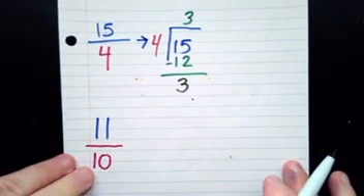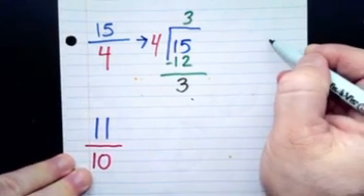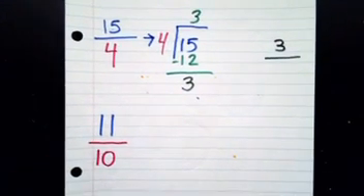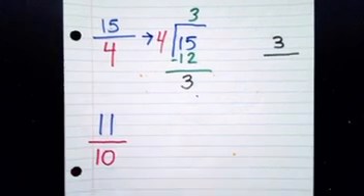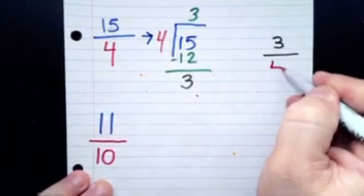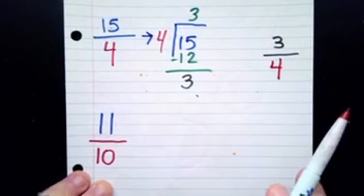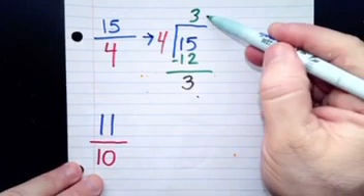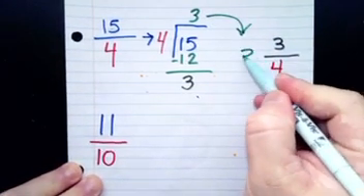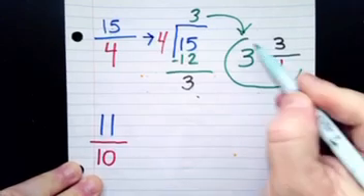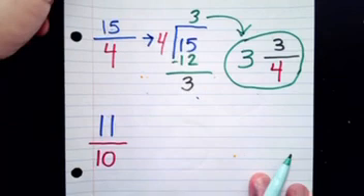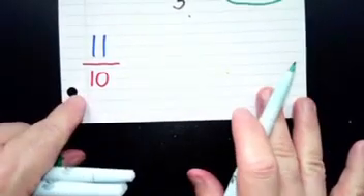So my remainder, if you can remember, is the top part of my new fraction. It's my new numerator, right? That remainder is the new top part of the fraction. The original denominator will stay the same, and it will continue to be our denominator here. And then the whole number, 3, on top of the divisor bar, as you see here. And here is our solution, 3 3/4. Okay, moving forward, let's do one more example.